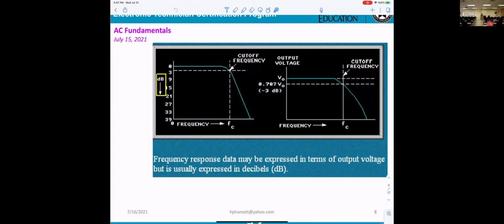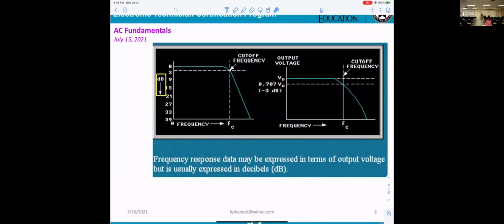Okay, now again, 0 dB. You understand that the gain is equal to 1. I agree. However, whenever they talk about 0 dB, that means you get no loss. For example, at the cutoff you get loss, let's say 3 dB. On this side, you will be going down to 70.7%. If you get 10 volts in, at the cutoff you take 10 times 0.707, you get 7.07. You get a loss of around 3 volts.